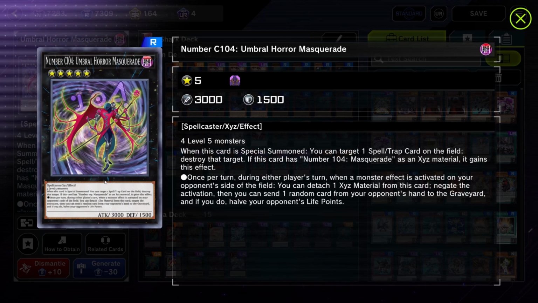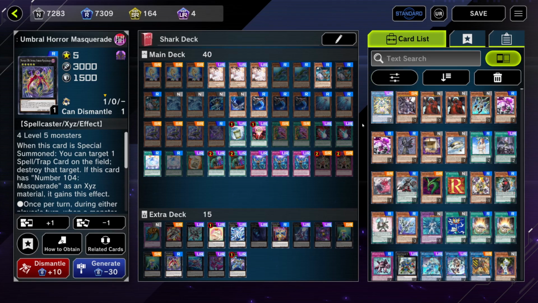So you're not going to be able to summon this card a lot, but when you do, you can see it's a really strong card that's worth getting out, as it's able to just negate a monster effect, and it's able to just send one random card from their hand to the grave, and it's also halves their life points. So you can see it's just a strong card that's worth getting out, and that's of course if this card has number 104 Masquerade as an Exceed material. So that's important to keep in mind.